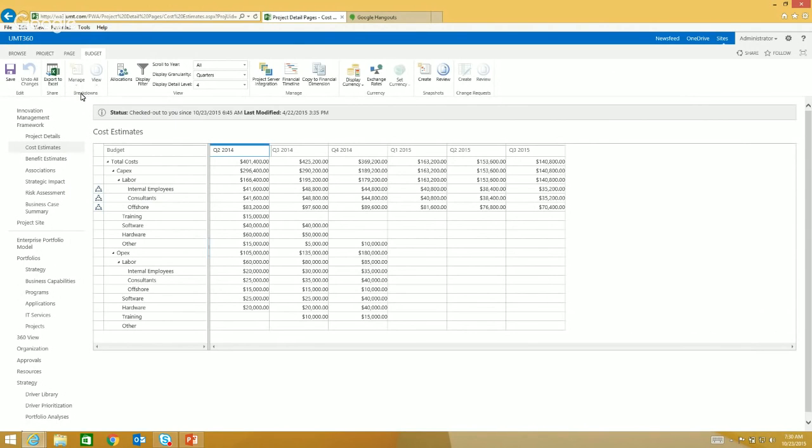So I could have, let's say, define, build, test, deploy kind of phases for a project. I could actually have separate views for each one of those phases integrated with the schedule too. But that's another level of detail I'm not going to get into in today's presentation. Now, so we have financial information captured here.